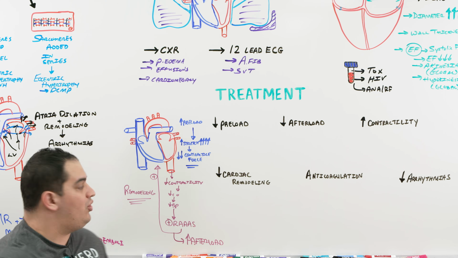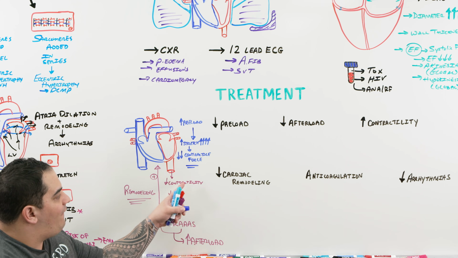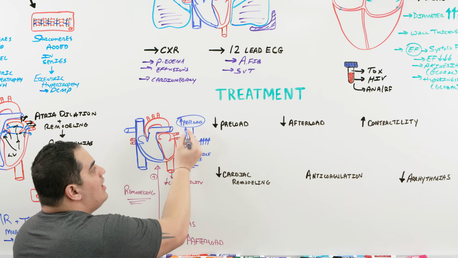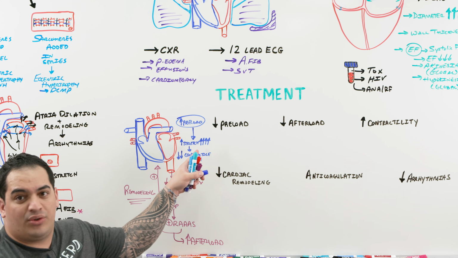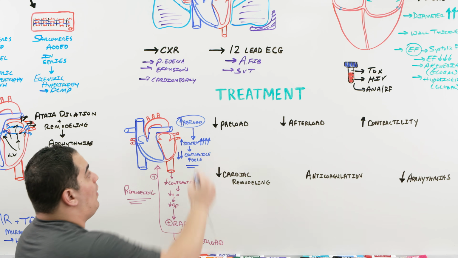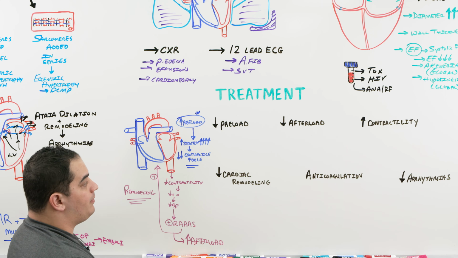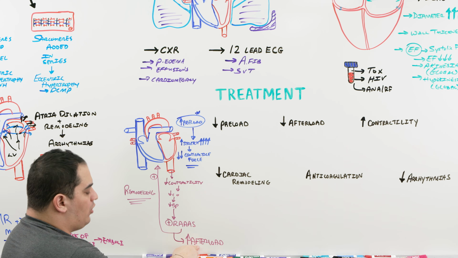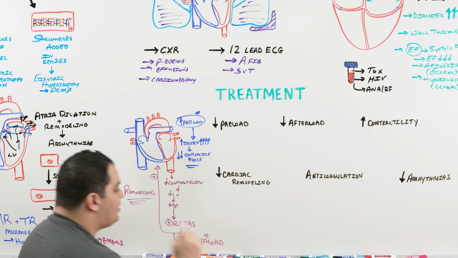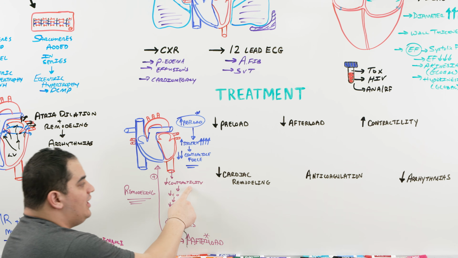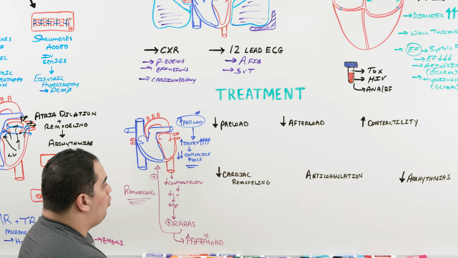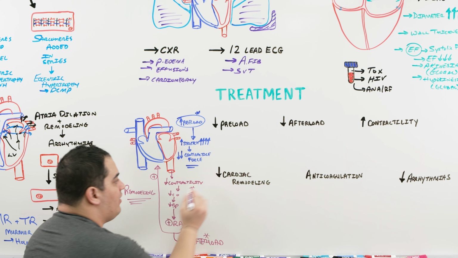So what we want to do is think of all the ways that we can try to fix these issues. I want to not increase the preload because it's going to cause the ventricles to stretch way too much, and that's going to reduce the contractile force. So I want to give drugs that will reduce the preload. I have high afterload. That's putting a lot of stress on that left ventricle. I want to give drugs that can reduce afterload. I have a decrease in contractility. I want to give drugs that are going to increase the contractility of the ventricles.